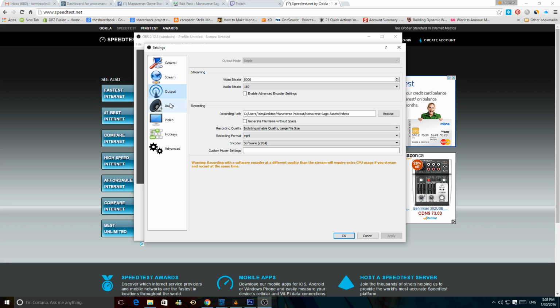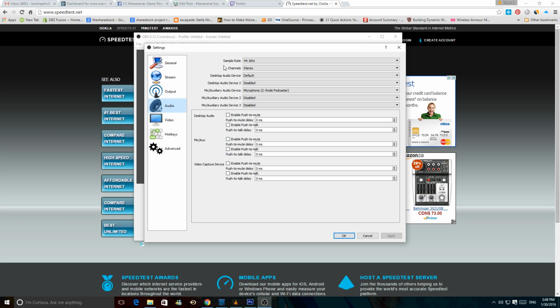Pretty sweet. So next option, audio. This is where you set up your microphone and your input-output stuff. So the sample rate, 44.1 kilohertz. That's generally what you want. There's only two options. This is the easiest one, and I believe it's the default option, so we'll go with that. Channels, stereo or mono. Always pick stereo. There's no reason to choose mono.